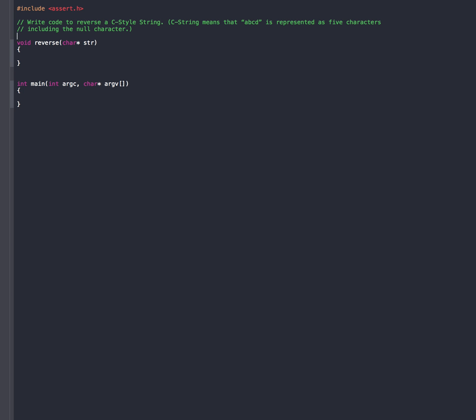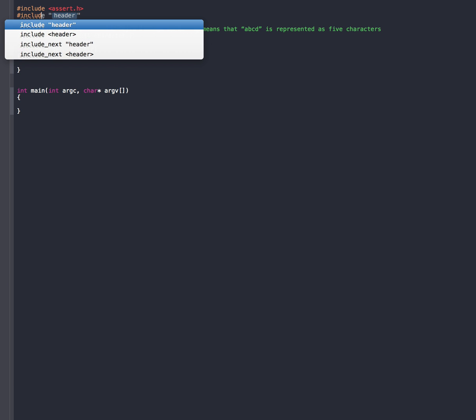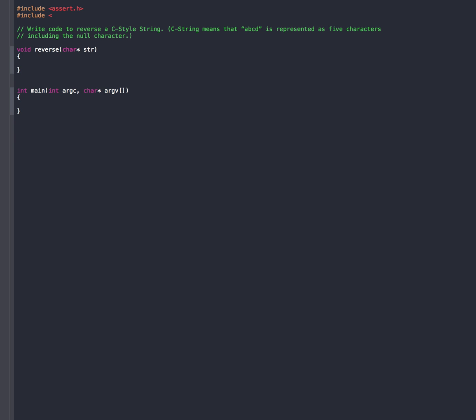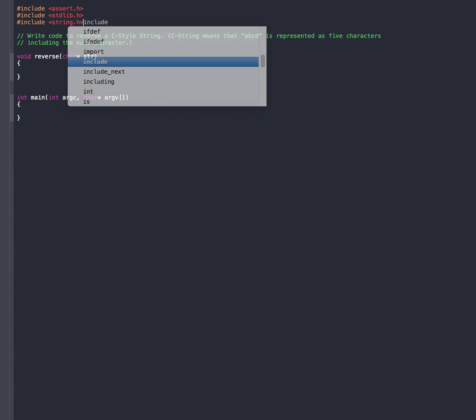We're going to have to allocate our strings, and for this we're going to include stdlib.h, and we're probably going to have to include string.h.